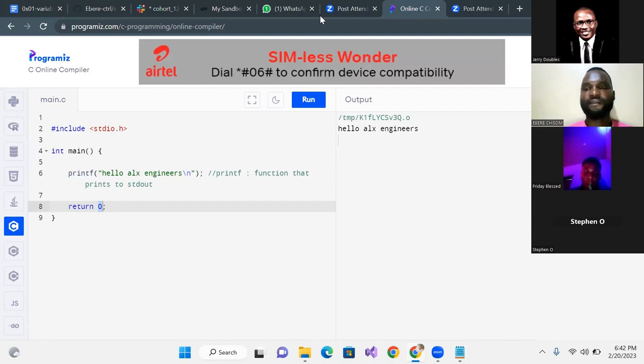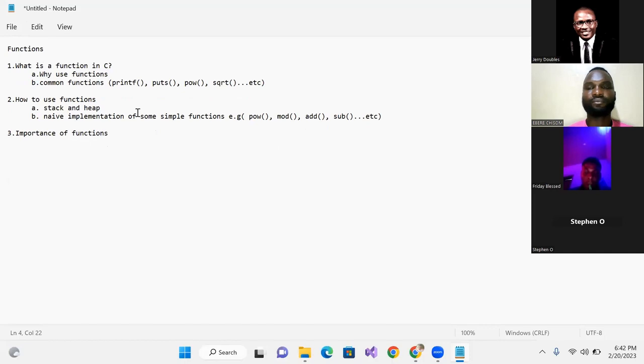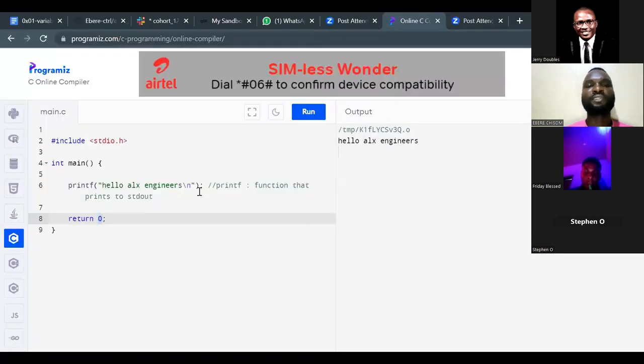So that's just an overview. Why do we use functions in C? Let's take for example, I want to print the names of everybody on the group chat.